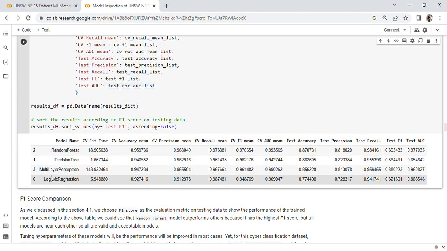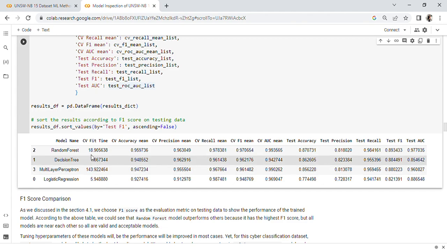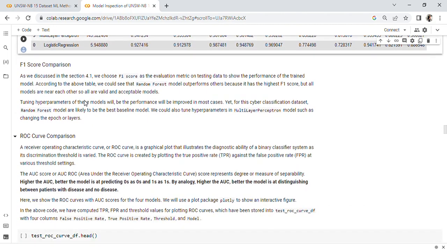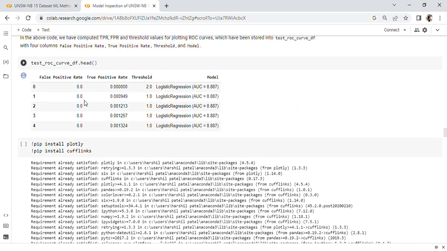Here you can see the multi-layer perceptron gives the highest fit time for our dataset, and the highest accuracy is also given by the multi-layer perceptron, because in the multi-layer perceptron we are going to use the deep feed-forward neural network. It is an advanced system in that our dataset can give more accurate and precise values, so it is the best fit for our model.